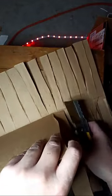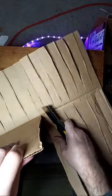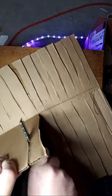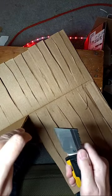This cardboard is significantly tougher to cut than it feels like it should be. I'm going to get an old Amazon box out just to see what the difference is, because this stuff, farther back into the blade, it's starting to wedge really hard.